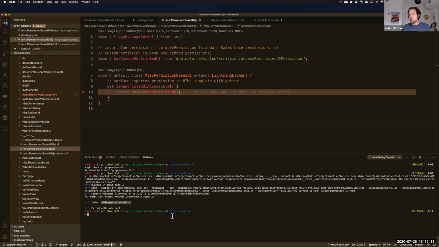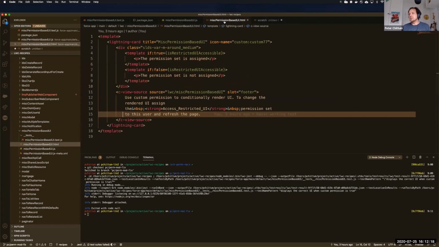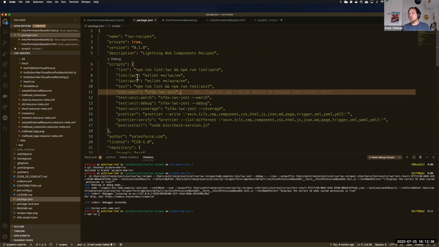And everything looks really good here. One thing that might be good for me to check is to do some linting. And in this case, one of the fixes that I was making was actually to this file right here. And so to do that linting, again, I can do npm run. Oh gosh, is it just lint? I'm just going to double check. Yeah, npm run lint. And you can see what it's going to do is run lint LWC and run lint or. So it's going to lint kind of everything in there.